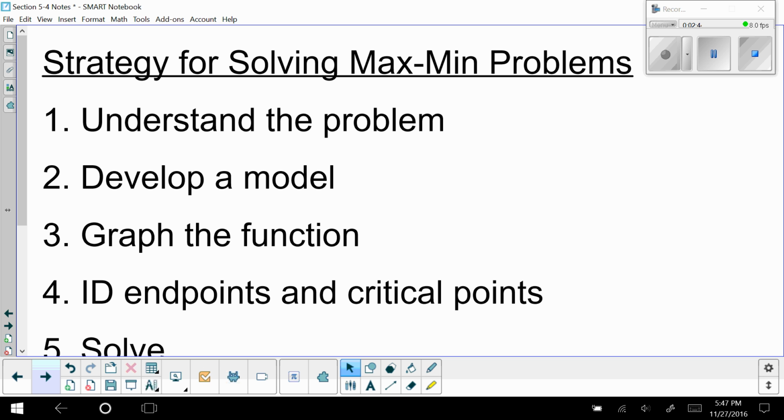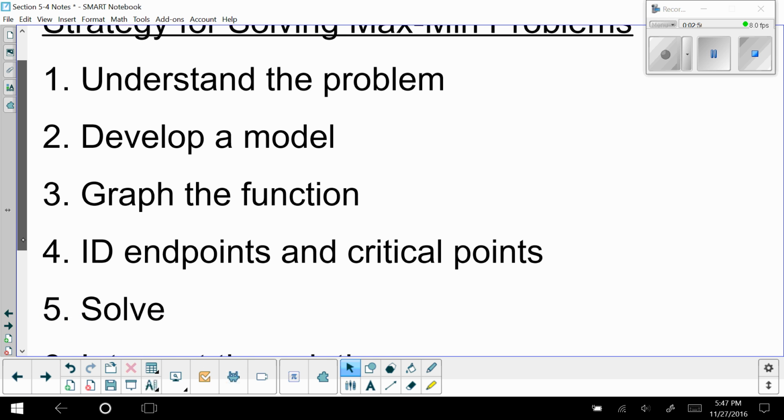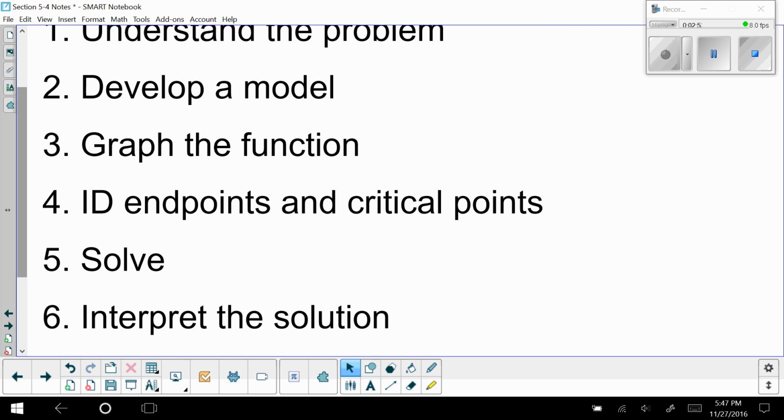If you don't have the calculator available, then pretty much just skip this. Then go through your first derivative test, which is what most people tend to do, which is figure out your domain so you can identify if there are any endpoints, identify your critical points where your first derivative is equal to 0 or undefined, and then use the sign chart and a candidates test to actually solve this. And then interpret the solution. Once you get the number at the end and say there's a maximum here, that's not the end of the problem. You need to go back and say this is the relative maximum for this situation. In other words, tie it back to what you are specifically being asked.